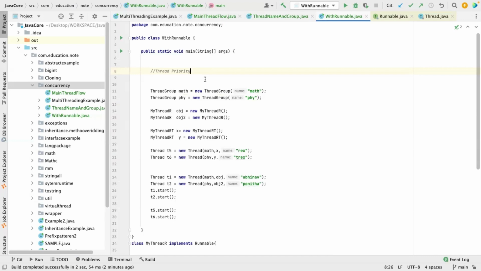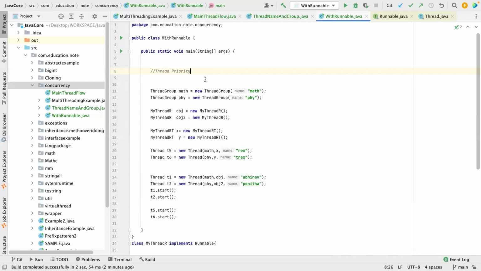Just take the example of an airport. In an airport, you might have heard about priority check-ins, right? If you buy that priority check-in, when you reach the airport, you will get a separate passway for security check and everything. In certain airports or with certain flight carriers you will get lounge access and all, with priority.